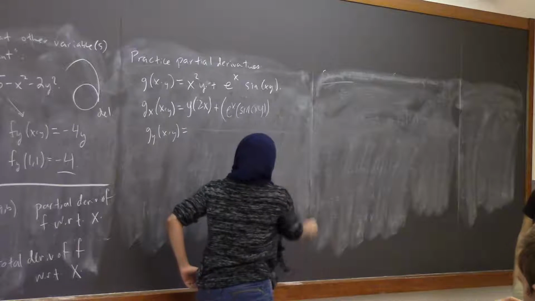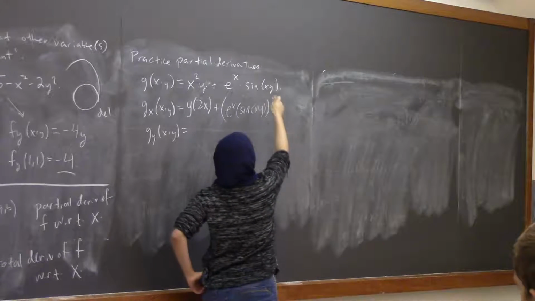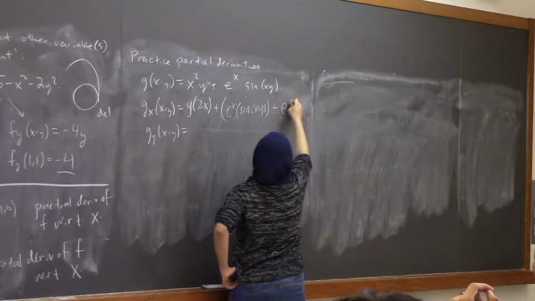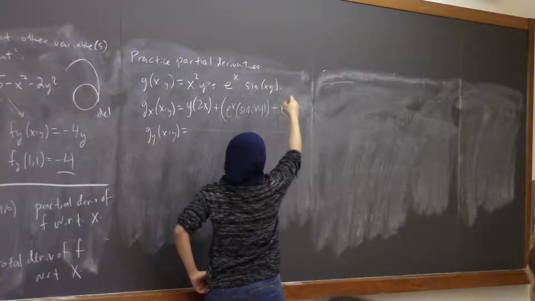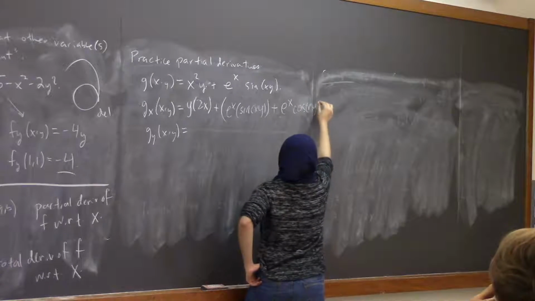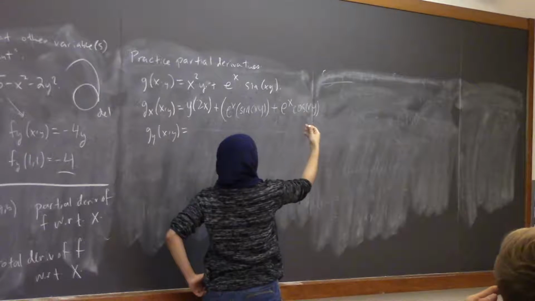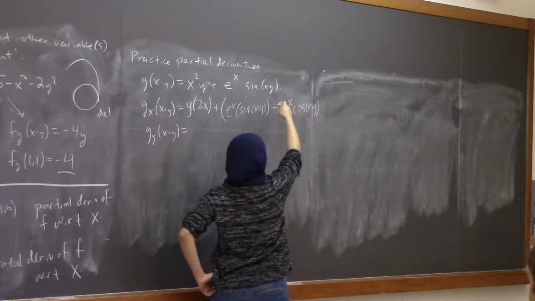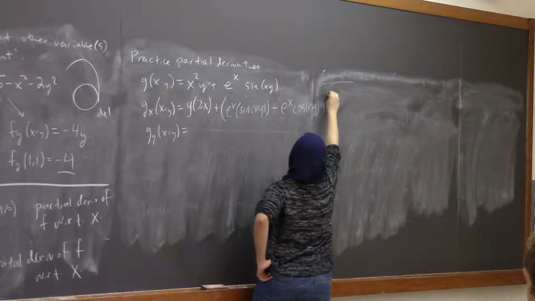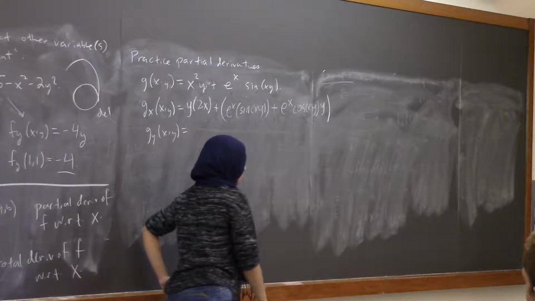And then we would add now the derivative of this function times e to the x. So the derivative of this function is just cosine xy. And then we'd have to use the chain rule. So y is just a constant, it's a little coefficient. So we pull that out. And that would be our answer.